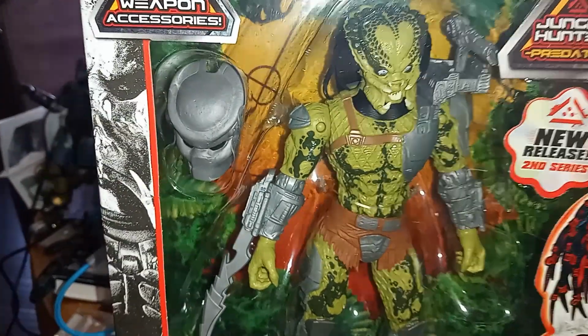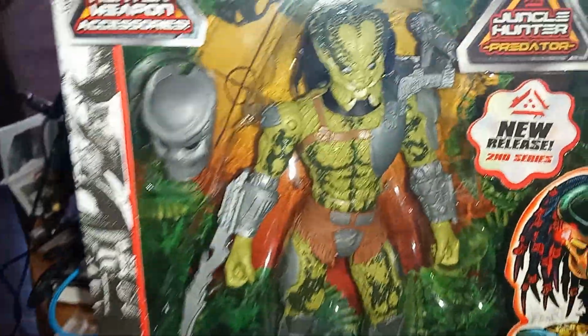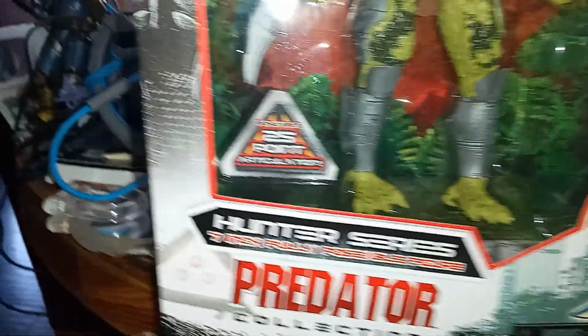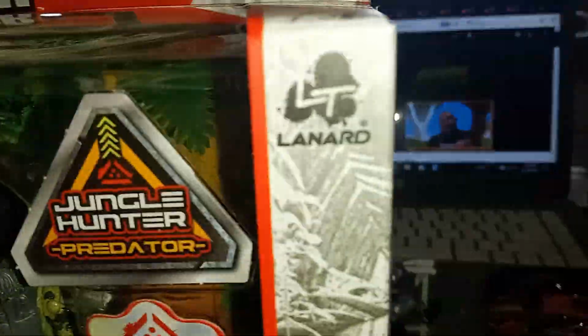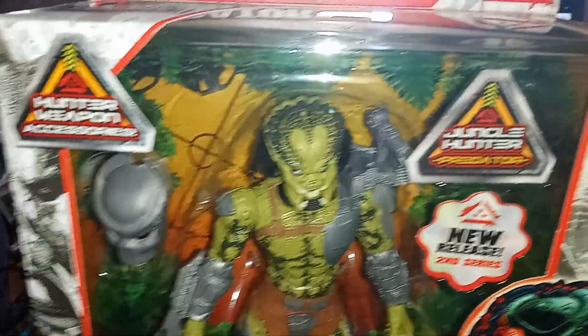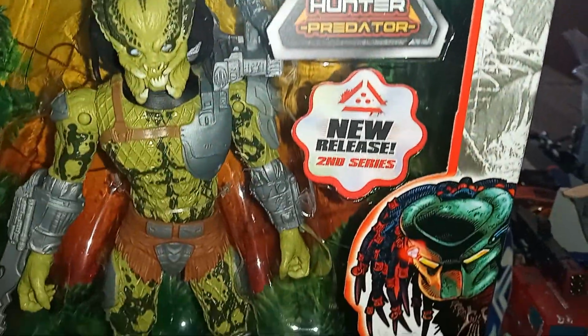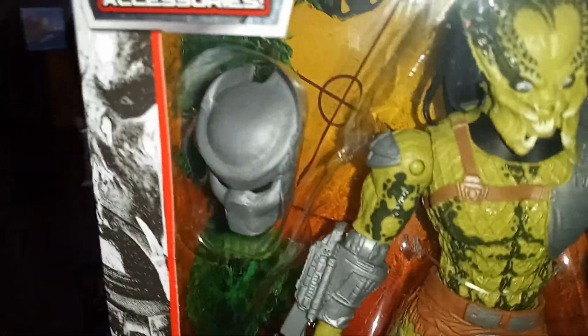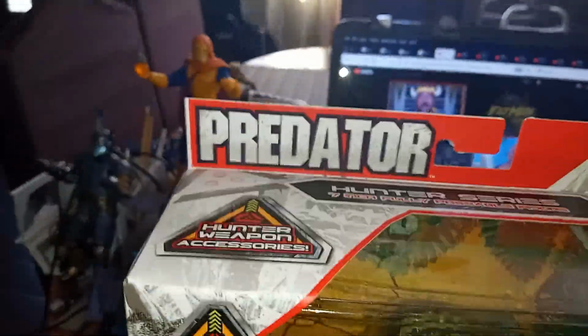Welcome, ladies and gentlemen, this is Reptilian, and this is the second series of Lanard? Yeah, what was it? Lanard LT Predators and Aliens. Well, I got my Predator. This is Jungle Hunter Predator. I got him because you can remove his mask. Woo!